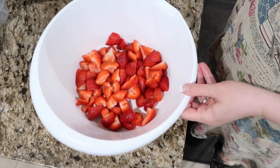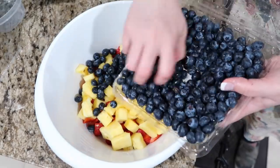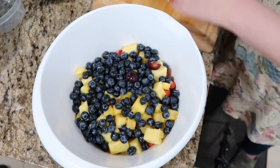Next, I'm going to make a fruit salad. All those yummy fruits that we just bought. Look at that. Isn't that scrumptious?